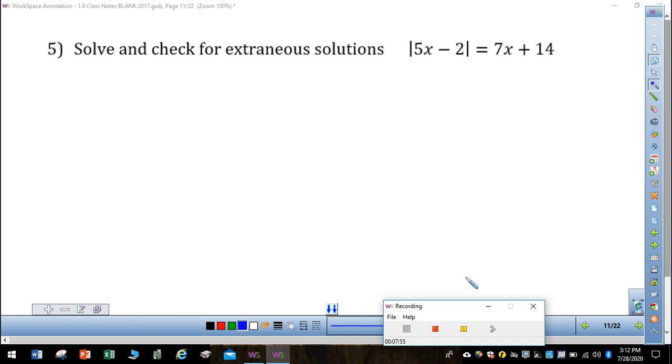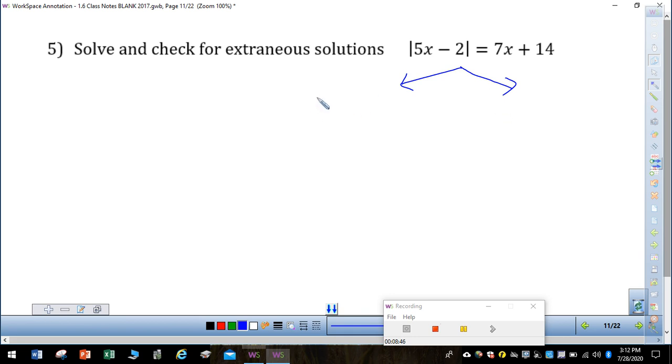But what I want you to notice is that on the other side, it's no longer just equal to a number. It's equal to an expression, 7x plus 14. So we actually have an additional x showing up over here on this right-hand side. Well, the way we're going to approach this is actually no different to what we were doing above. The steps, the process is going to look a little different, but it is the same idea of taking this absolute value, what we have on the left side, splitting it into two equations so that we're able to rewrite it without the absolute value.